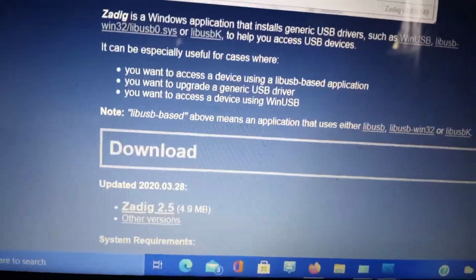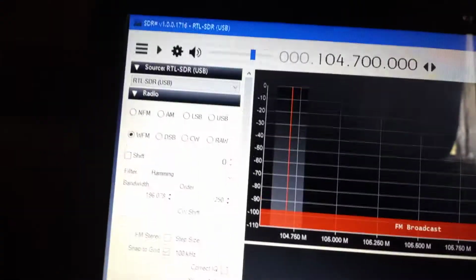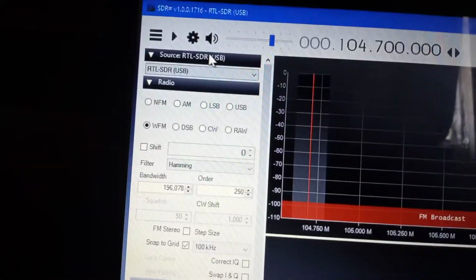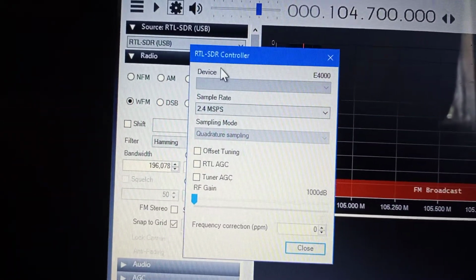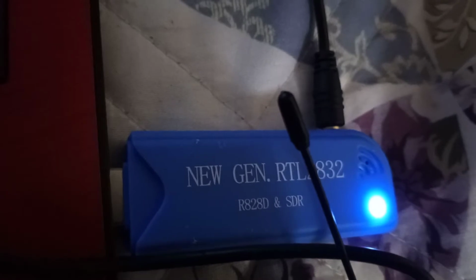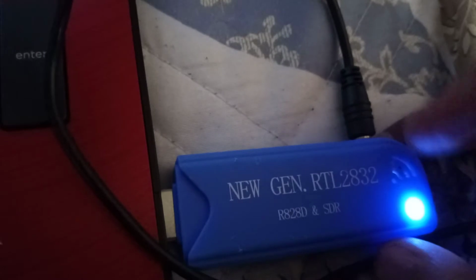Yeah, today I'm gonna rant about an SDR that you should never buy. It's on my computer now, but this little blue SDR thingy. Do not buy it. Ever. I know it's a good SDR, but don't buy it. Because I got this thing plugged into my computer. Look at that. It's plugged in.